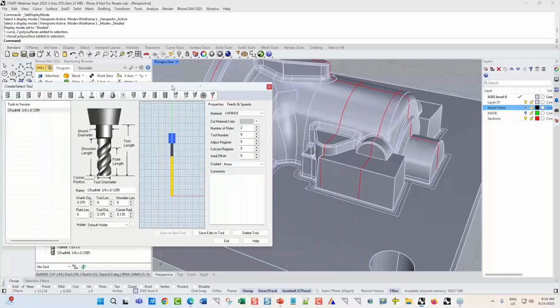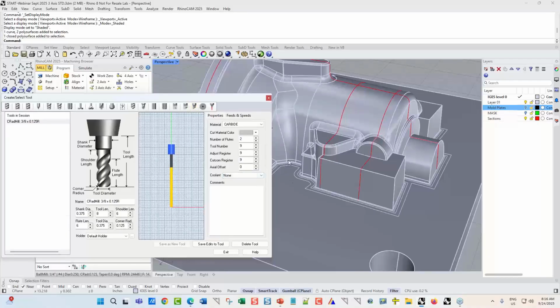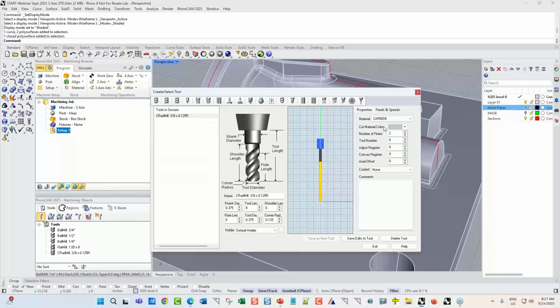So what we're going to do is use a horizontal roughing operation with a corner radius mill in order to get a perfect fillet along these bi-tangent areas here. And that's something we're going to show you in detail. Okay, so those are the cutting tools.